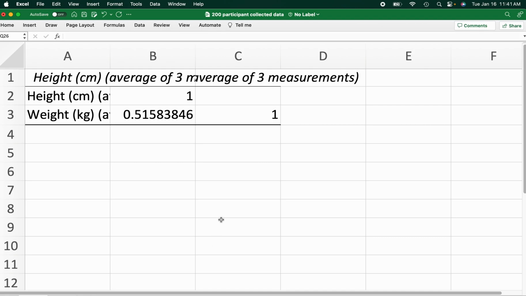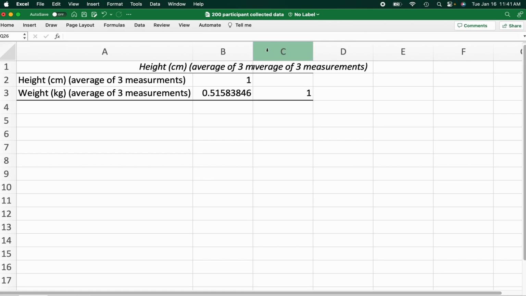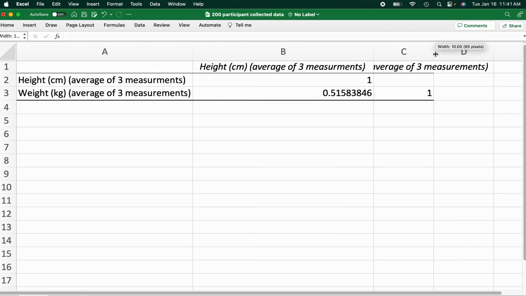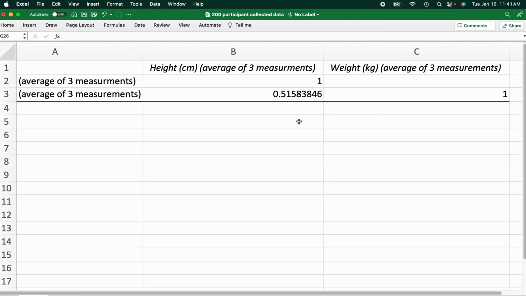So there you can see that there's a 0.5158 if I round correlation. I like to auto fit these, so there you go. These are a little bit big, so I'm going to make these a little smaller. I'm going to auto fit these columns. So there you go. There's a 0.5158 correlation between the height of someone and their weight, which is positive.